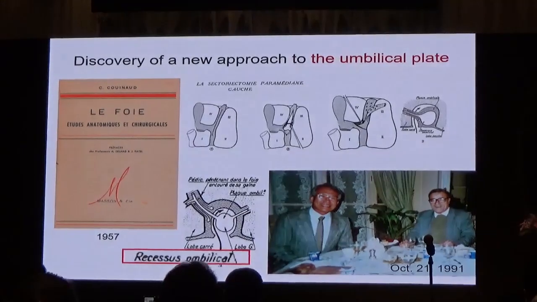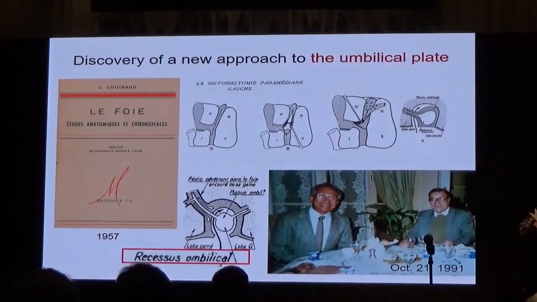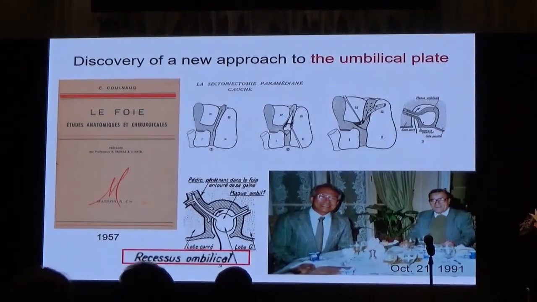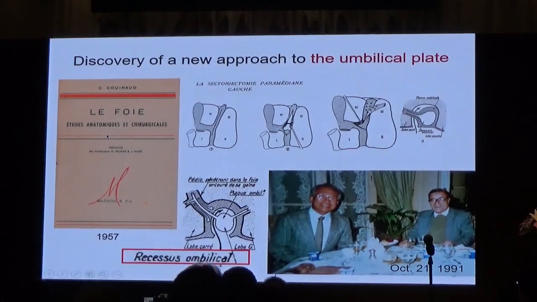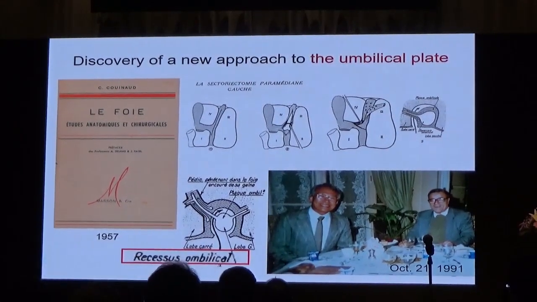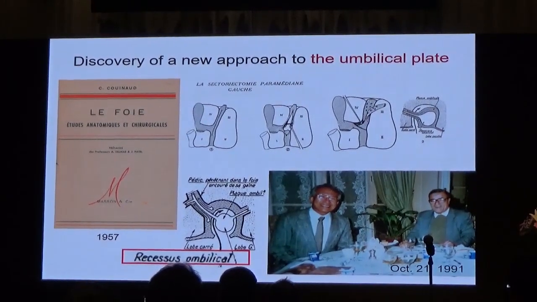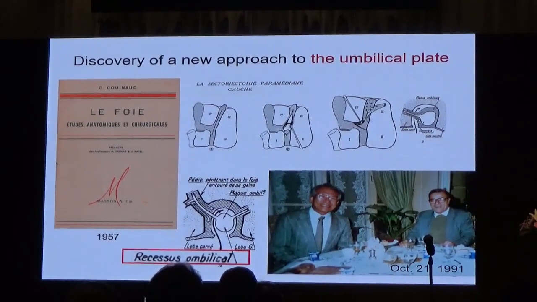How to approach the umbilical plate or the umbilical fissure in the case of right trisectionectomy? Here you see Professor Quinault. I met him in 1991. Looking at his book, this is his first book, written in the French language. He published this book in 1957 when he was very young, before 40 years old. Very big book, a French book.